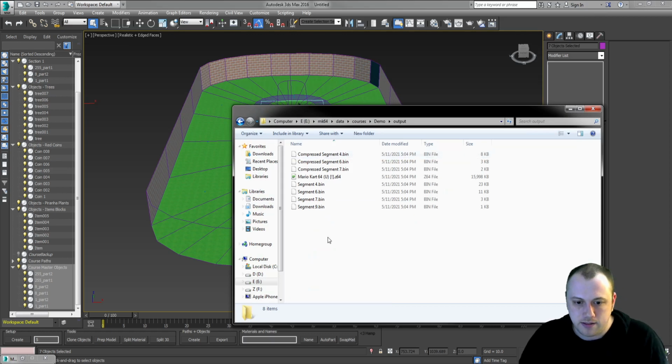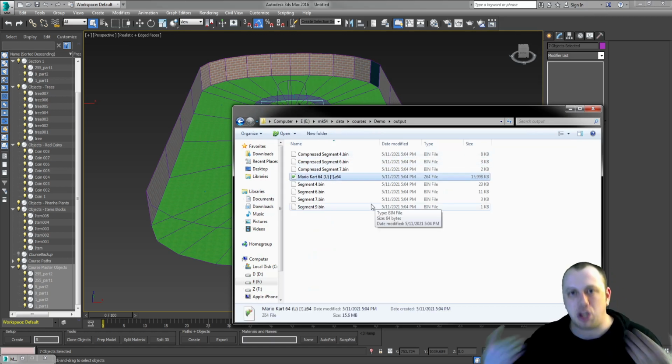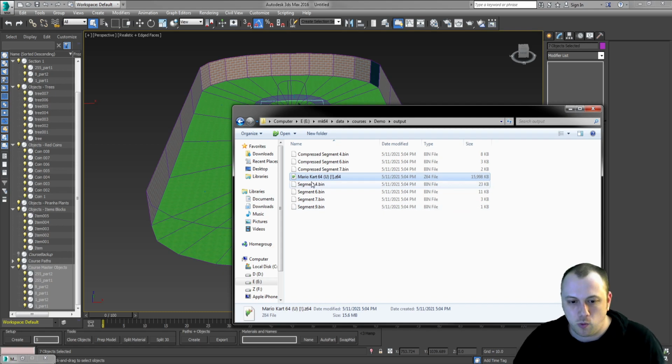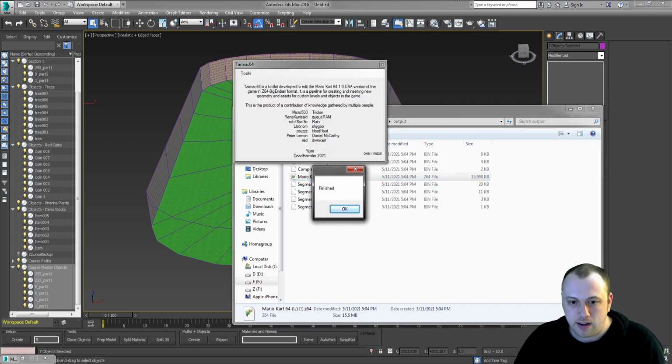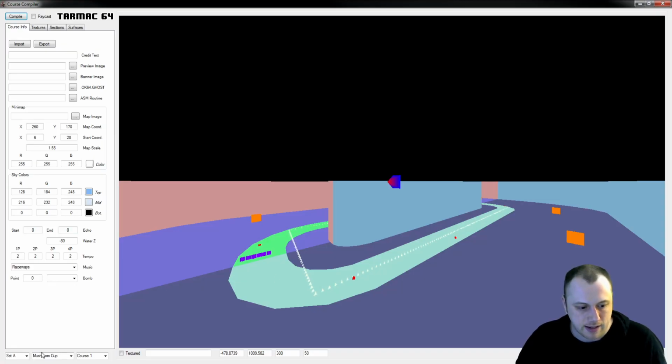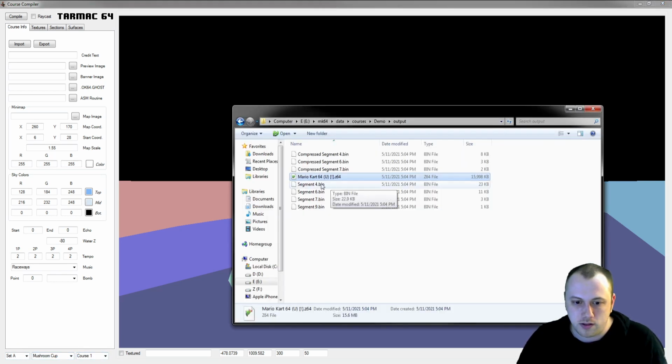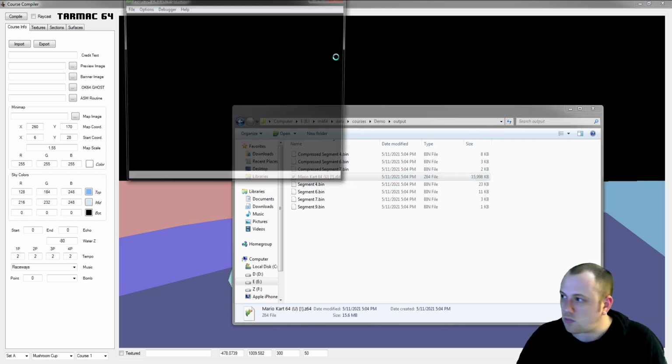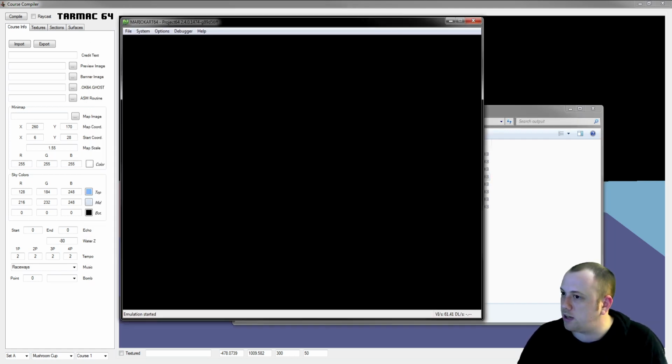After a few seconds, it'll create a new ROM based on the original one that you provided with the additional level added. Now the place where the level gets added is this box down here. There's multiple sets. You can choose which cup and which course the level will replace. Once everything is compiled, we'll load it up and test it in the emulator.